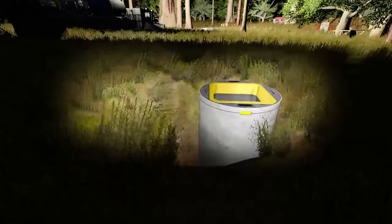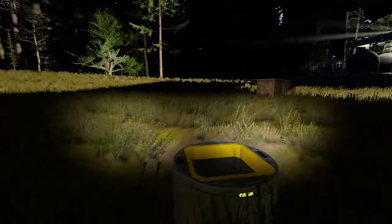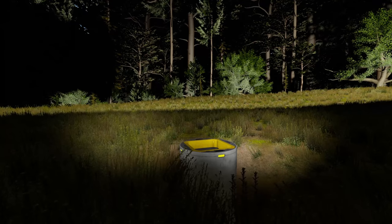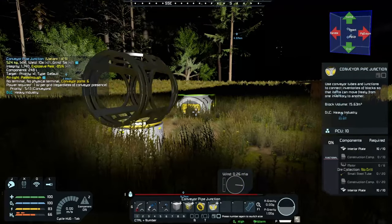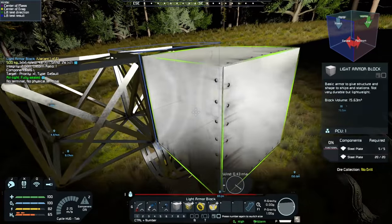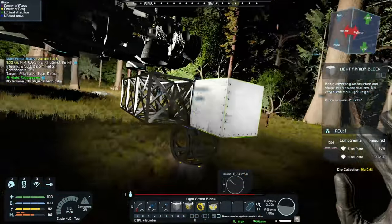All right. So with our pipe coming out of the ground here, we are connected up to the rest of the base. We have to think about where exactly and how exactly we're going to do these ducts. So what I'm thinking is we can put a junction here. And on top of this junction, we're going to have a bit of a walkway. And I want this walkway to be about, say, 3 wide.